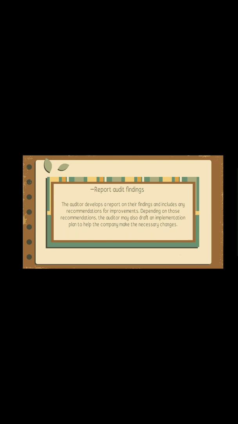So next is perform a follow-up. After completing an audit, the auditor sets up a follow-up meeting with the relevant management team and staff. Commonly, they hold a follow-up about 6 months after the audit. During the follow-up, they discuss the changes made to the processes and assess their results. They measure these results against the objectives set forth by the audit and determine whether they meet those goals or are making some progress towards them.